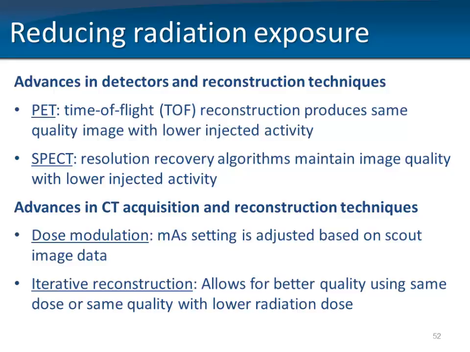Remember, dose modulation, so that means that the tube current is adjusted based on the scout data of the patient. And iterative reconstruction, which is kind of funny because we have been using it for 30 years in nuclear medicine, and now it's also being used in CT data reconstruction, so that's a good thing. It allows for a better quality using the same dose or the same quality with lower dose.